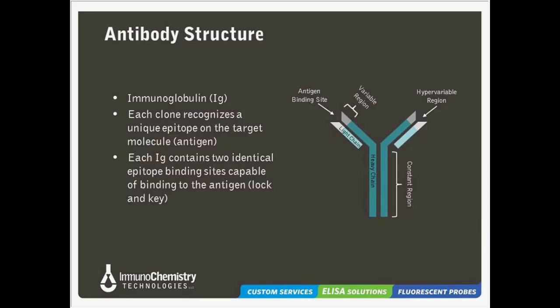Fc stands for fragment crystallizable. Again, that's an old term, but that part of the antibody is very important too, because it binds to Fc receptors on B cells, natural killer cells, macrophages, neutrophils, the whole list, and that's used for immunomodulation type activity. So it isn't just a one-ended molecule like you might have thought when you first started taking immunology.